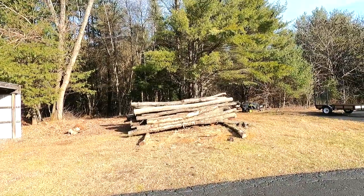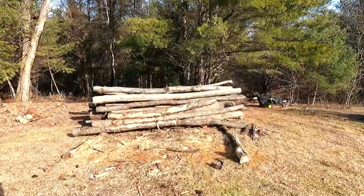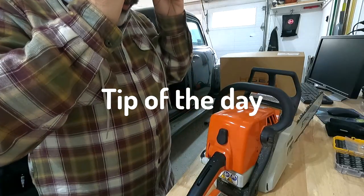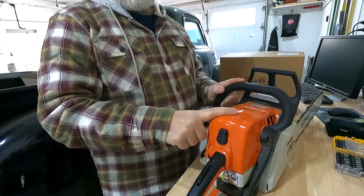All right, so today we're gonna cut a few logs here. I may split them by hand, or maybe use my log splitter over there. We'll see. Let's go get that chainsaw. All right, guys, so today's tip of the day is how to winterize your Stihl MS-250 chainsaw.